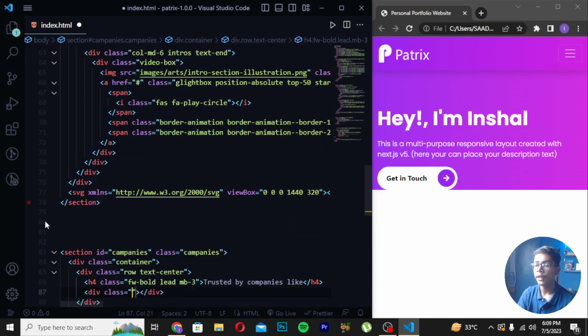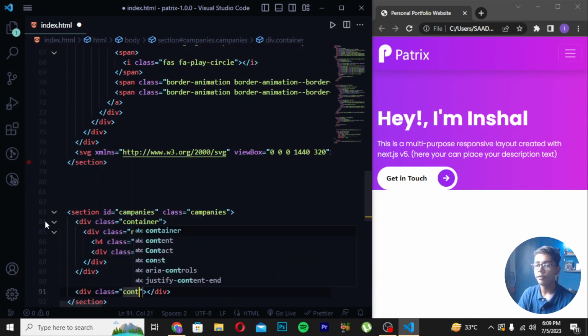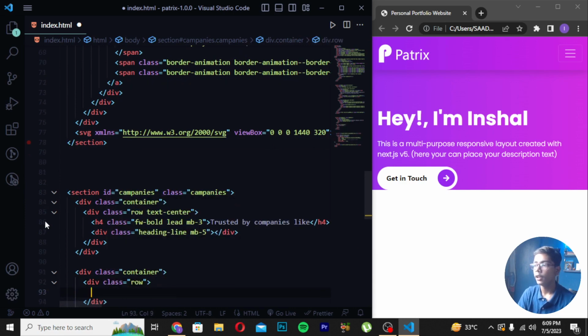Then create a div tag with the class of heading, and in heading I will be writing line mb5 like this. Then when you have written this, you have to now directly create a div class container and write here div class row here. Then you have to write here div class col, col md4, and write here col lg2.